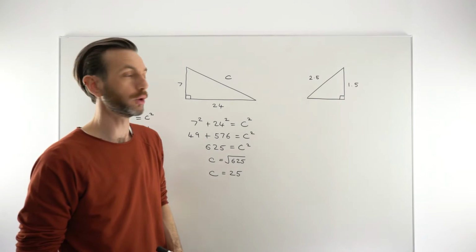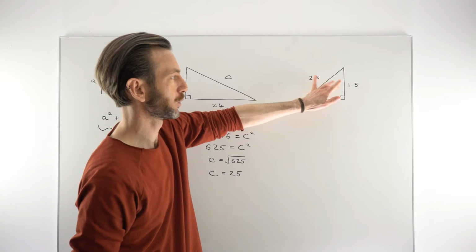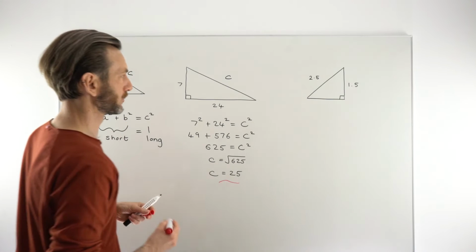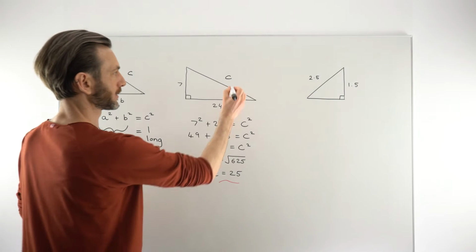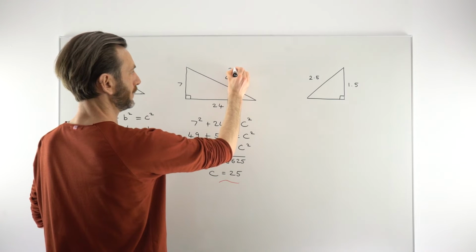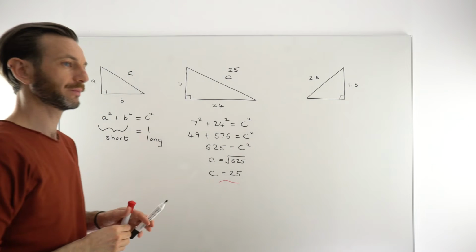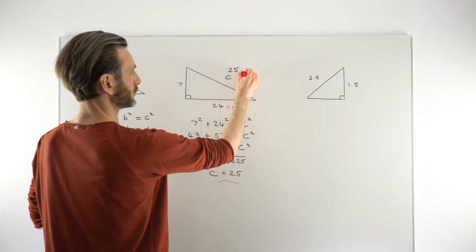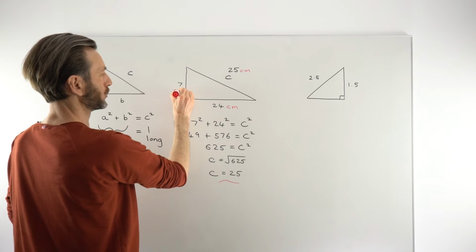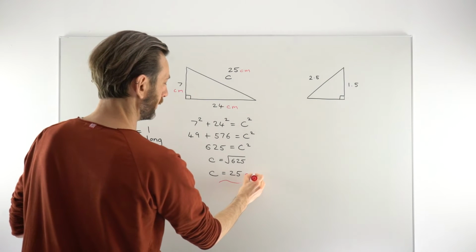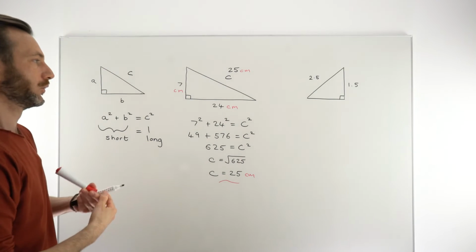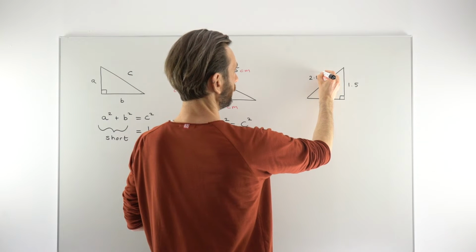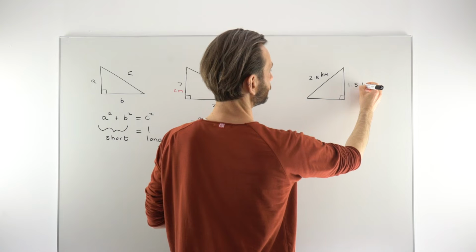They don't always come out to be whole numbers. This one over here is working with decimals, so it will come out to be some decimal number. So that's our final answer for that one. That tells us that this side length is 25. These questions will usually have units, it could be centimeters or something like that. Just make sure that you get the units onto the final answer. Let's assume that these ones are in kilometers.